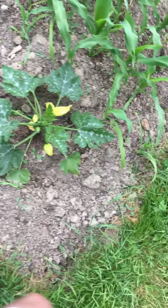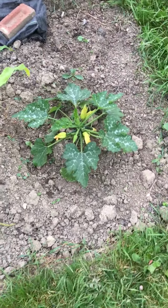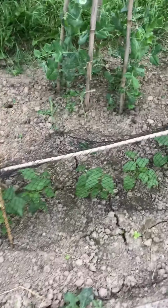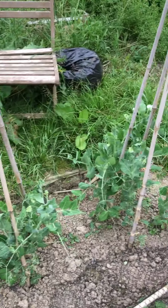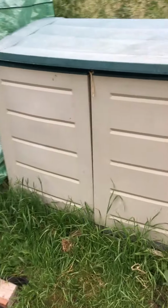Very nice too. And then courgettes, 1 plant, square meter. Bit less. Sweet corn in the middle, another plant, square meter, a bit less. As you can see, some little baby incy wincy zucchini on there. Moving up to this one, we have French dwarf beans. Very nice too. Some flowers on. And then last but not least, sweet peas. Need tying up a little bit, but looking well. Park bench, no tramps on that one. Little lock up, very nice too.